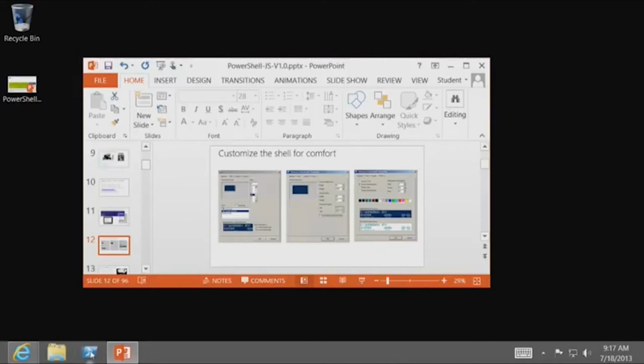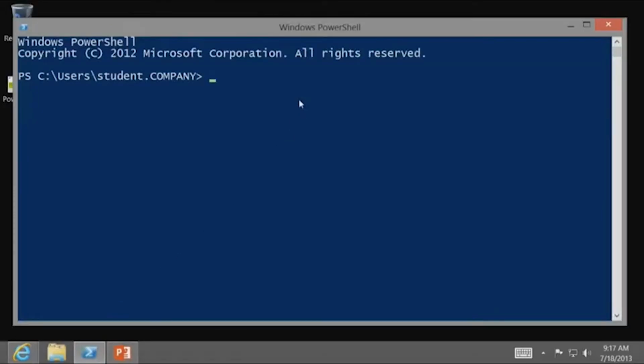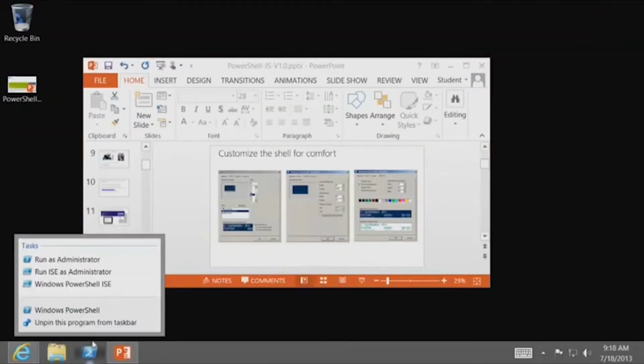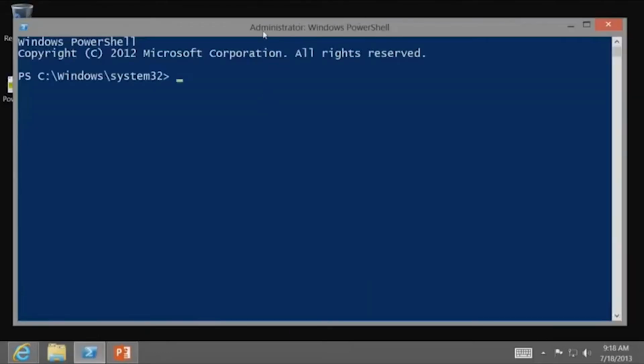Well, guys, first of all, let me launch PowerShell and show this to you. I'm logged in as a regular user account. And I want you to notice when I launch PowerShell, take a look at the top of the screen here. See how it says Windows PowerShell? If you want to do some administration, that's not what you want it to say. So let me close this and show you. If you're in as a regular user account, you want to right-click and do Run as Administrator. If you're an administrator, it'll already launch with administrator. If not, it'll prompt you for credentials so that you can have administrative access.